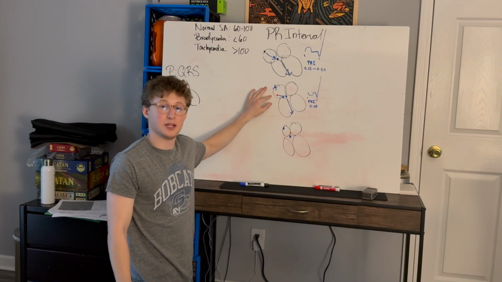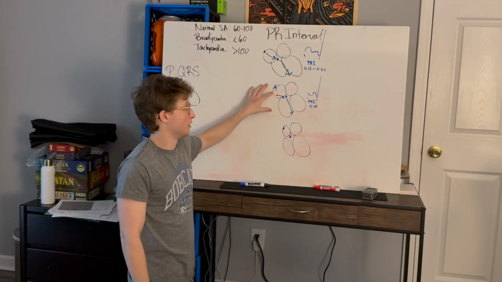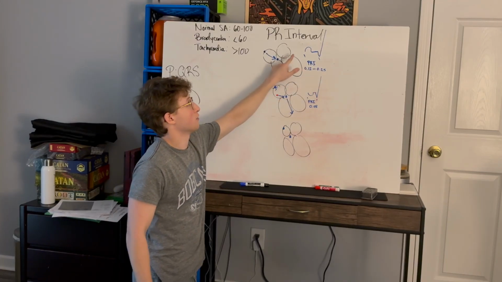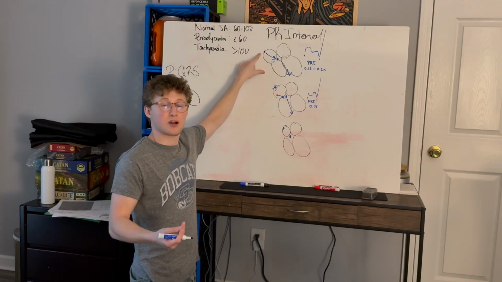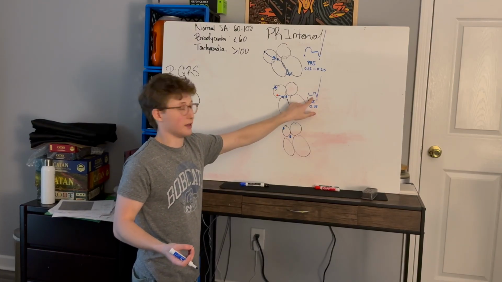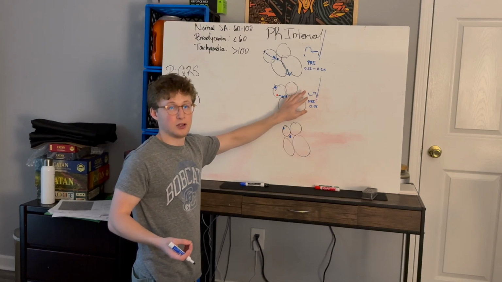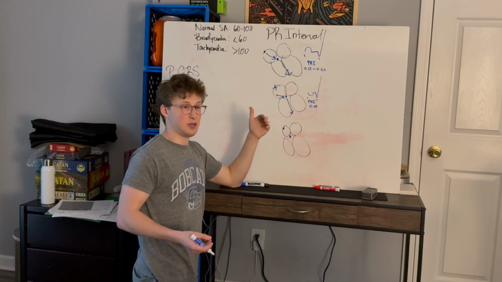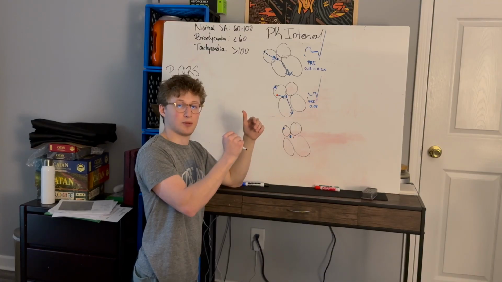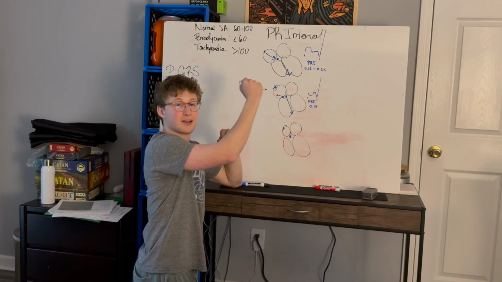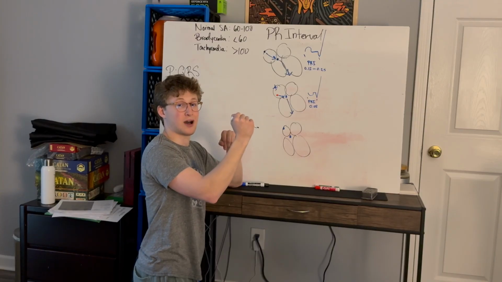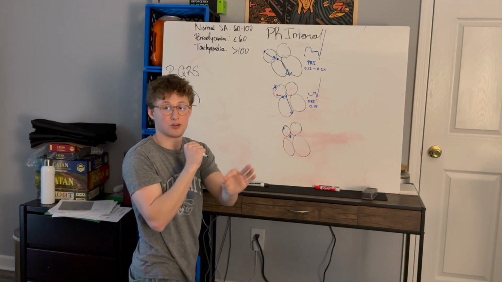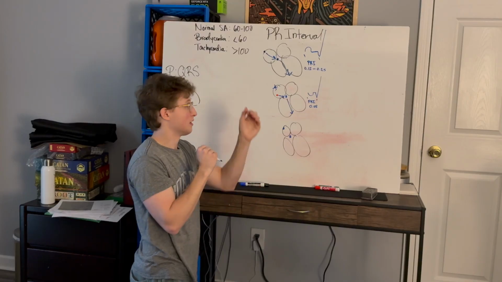So this is an example of where PR interval is very important, because in this case, we see that normally PR interval should be this. That gives us an idea that it's coming from the SA node. But when we see something like this, again, we'll talk about the P wave later, but most importantly, a shortened PR interval, that gives us an idea that maybe this impulse that's generating our heartbeat is not coming from the top right, from the SA node, but it's coming from atrial tissue down right next to the AV node. And so the time it takes for that signal to get to the AV node and down to the ventricles has shortened. It's very important.